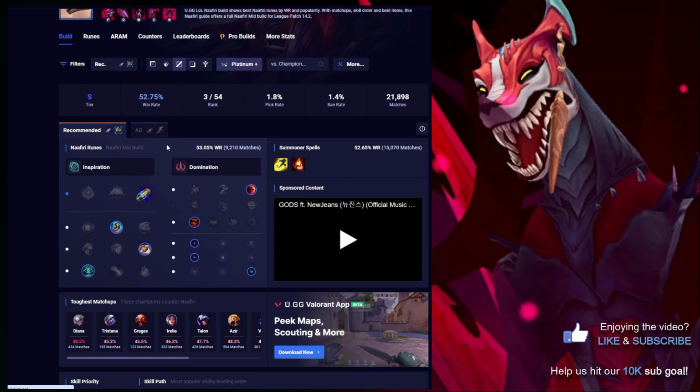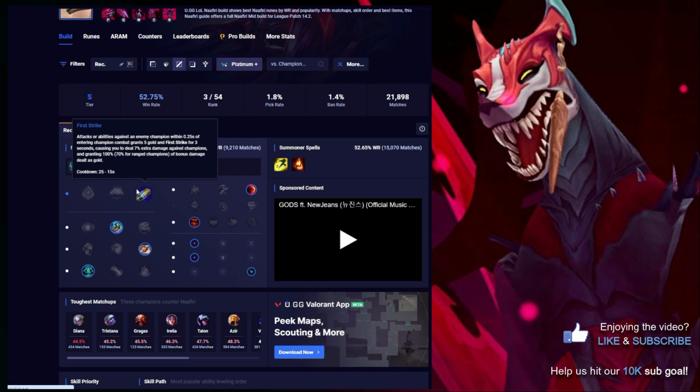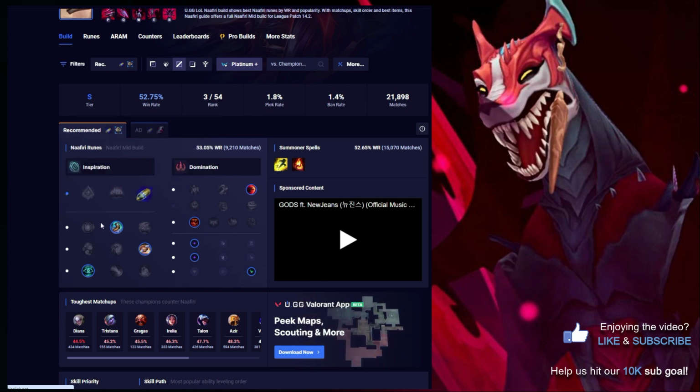And you're going to be running a First Strike rune page, so that's going to help you proc a little bit more damage in your initial trades when you land your first Q, and then also, I guess, as the game goes, get a little bit more gold income and hopefully snowball a little bit harder.